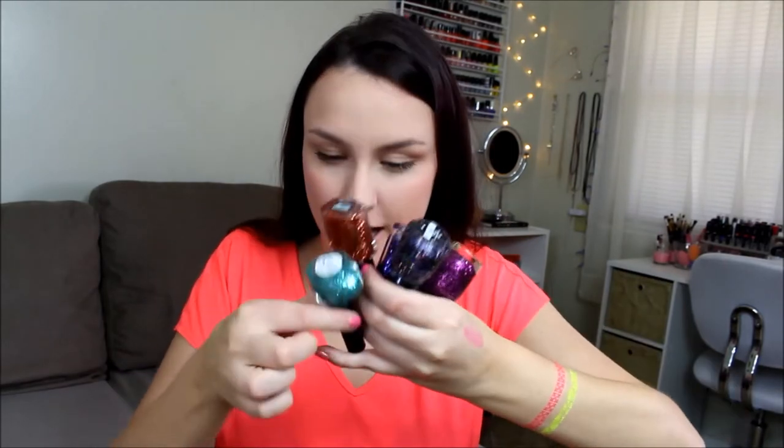All this stuff makes me think of 4th of July, and I'm super in the 4th of July spirit right now — I think it's because of her package. She sent me so many beautiful little glitters that I cannot wait to try. I even went out and bought sponges from the Dollar Tree so I could sponge these on more densely. She sent me these two Avon polishes — look at how they glisten.